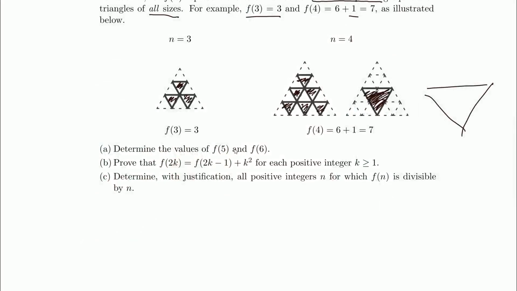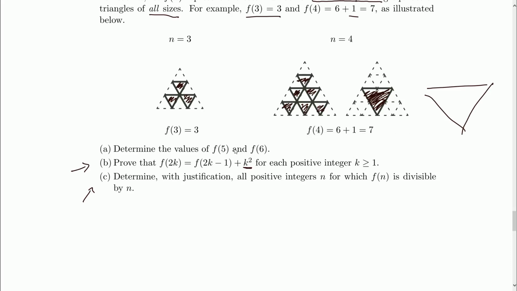So being able to read all 3 parts gives me a little direction as to what sort of stuff I might be developing. So I can already see for B here, prove that f of 2k, so f of an even number, is f of the previous odd number plus k squared. So there's a formula. Should I develop a formula for an odd one as well? I mean, they're not asking me for that, but maybe I'll need that for the C part. So maybe f of 2k plus 1 in terms of f of 2k plus something. I don't even know if that can be done, but is that something I should be looking towards?